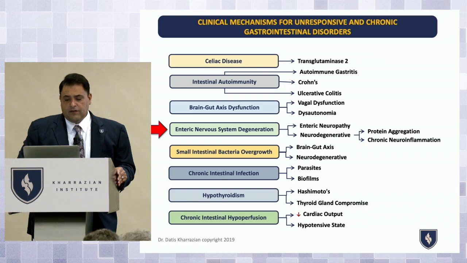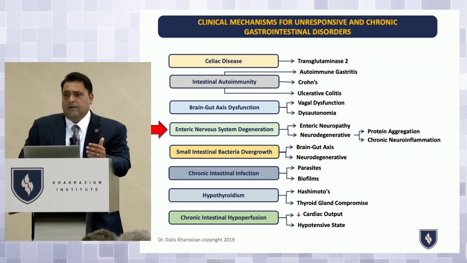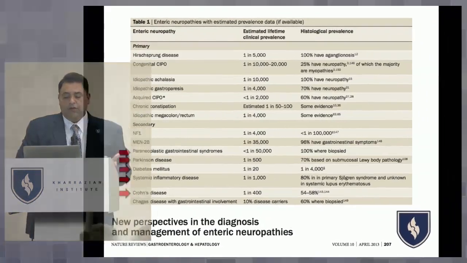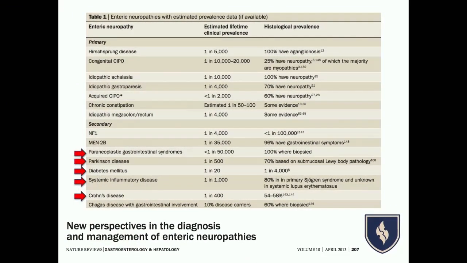Now, let's move on from the brain-gut axis to the enteric nervous system. And the enteric nervous system is also involving injury to the myenteric nerve plexus. And one of the areas where you can get injury to the nerve plexus is diabetes, Parkinson's, systemic inflammatory conditions, Crohn's. So let me put it to you this way. The gut nervous system is very vulnerable. If you have any inflammatory gut condition for many, many years, it can degenerate away those nerves. That's why they have Crohn's on here. So these are enteric neuropathies, meaning the enteric nervous system is destroyed.